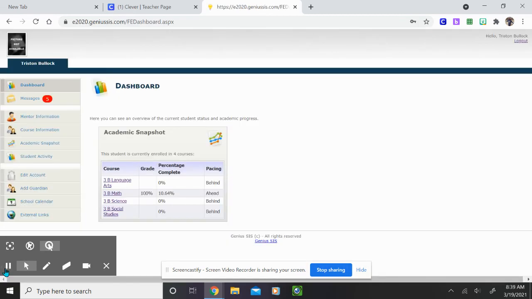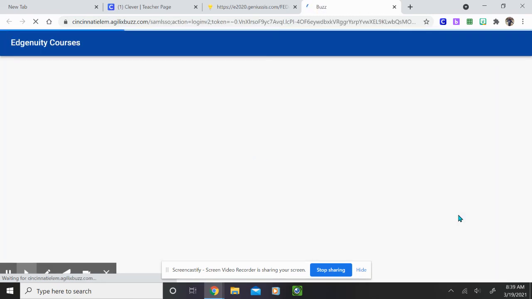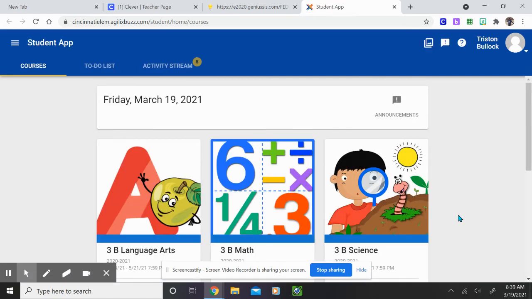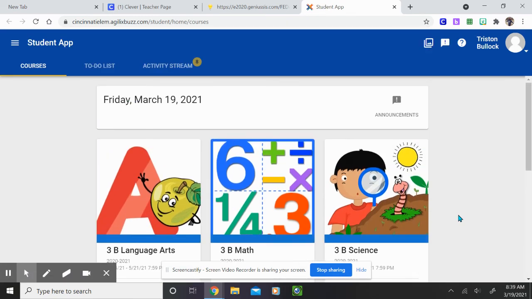Once you get that login information entered in, you're going to have your dashboard, which this system is at the actual Edgenuity website. All of our work is done on the student portal, so you will have to click onto one of these in order to get to your student portal. So this opens up all of the classes that you have each semester or quarter. And so you'll have your classes here and they can go ahead and get started with their work.